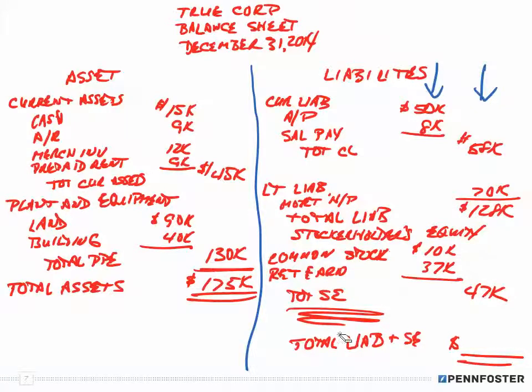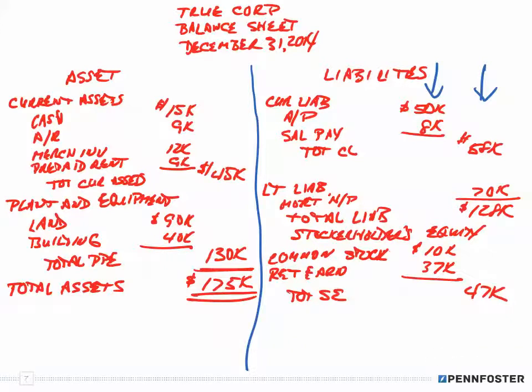Because if you leave a space, you don't know if something is supposed to go in that space. So all the way to the left, total, and I'm abbreviating, total liability plus stockholders equity, right? And this is a calculation here. So I end up with 175,000 here, and I double underline it because that's the end of the calculation. And that's the end of this problem.